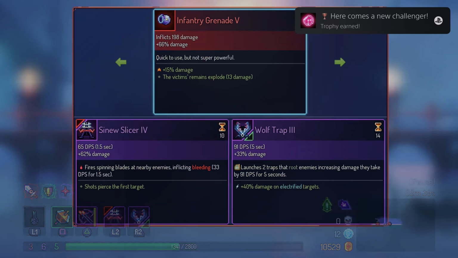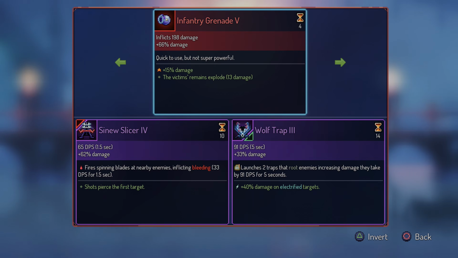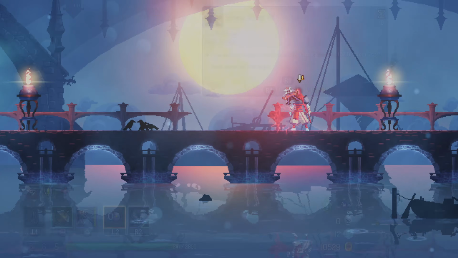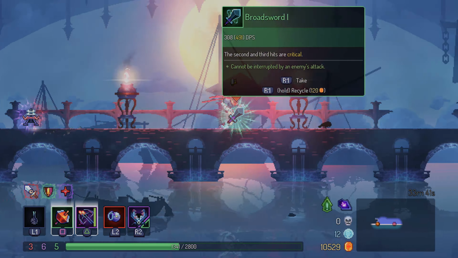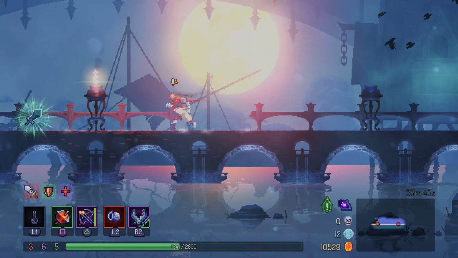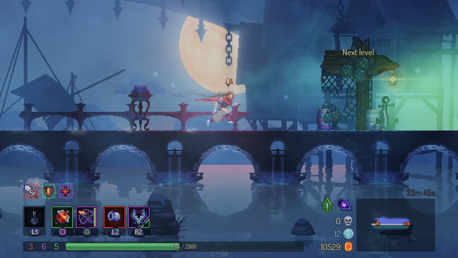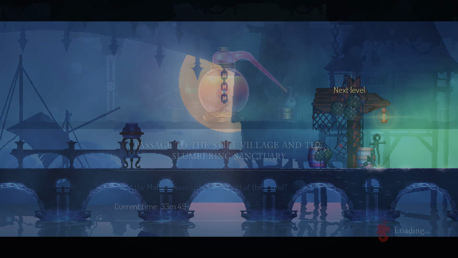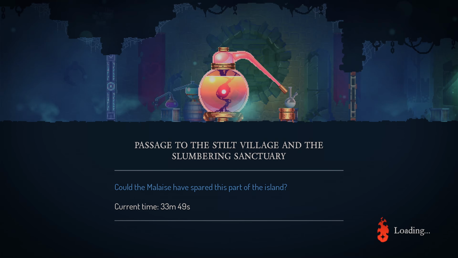Okay, and this inflicts damage 198, but these are like damage per second. I think I'll take this. This is fine, man. That was a boss battle, right? Oh, next level. Dude, I'm doing good. I'm doing really good.